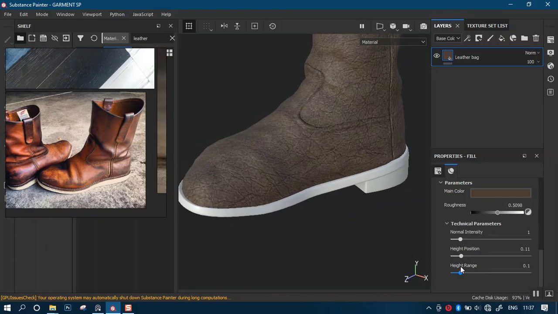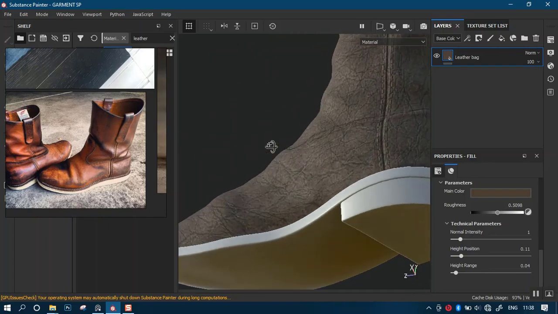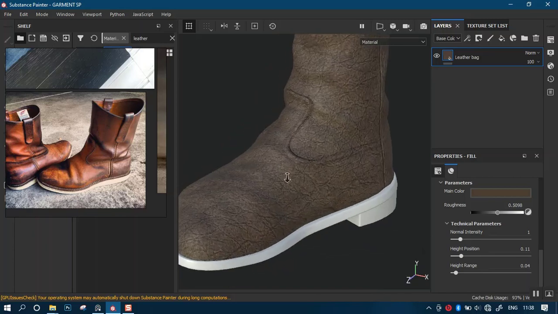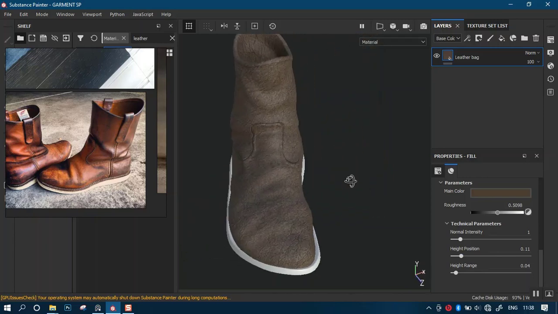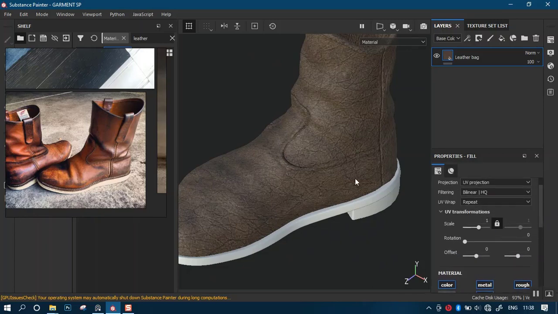That one doesn't seem to do anything. Let me take this down. I don't want to have these cracks all over. Let's see what we can do to fix. Well, I think I will just leave this as it is.